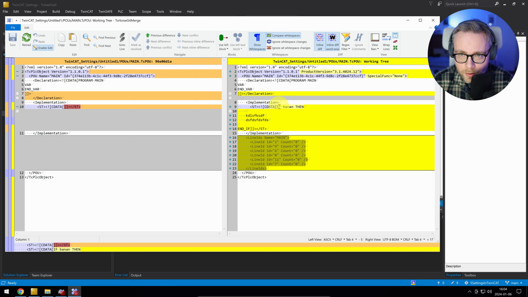you add a method to your function blocks, because this is everywhere. I mean, it's in all POUs, whether it's a function block or a function. If you mess around with your functions or your function blocks, you add a method, these line IDs are just going to pop up for no apparent reason. The problem is obviously when you do version control, because when I do code reviews or when I just work for myself even, I always think, what has changed here? I mean, a line ID has been added, and what's that good for? It's really messy, and this should not be part of the source code.